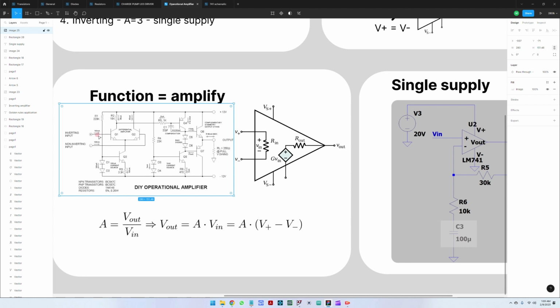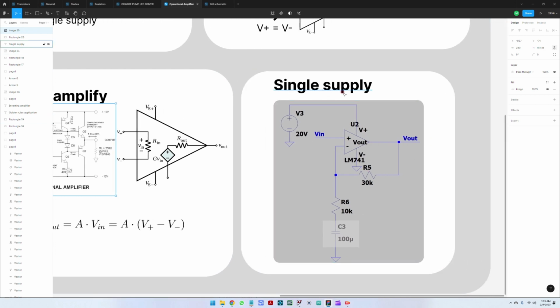So let's take this component. On the input, it has PNP transistors, and these PNP transistors need a voltage level for the ground reference. So for the single supply, we would need a reference voltage level for this ground level, so that it can fluctuate between the maximum value and the lowest value of the component. In this case, what we are using is the 741.